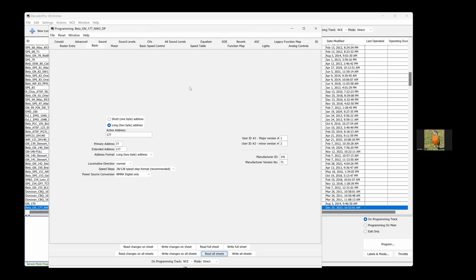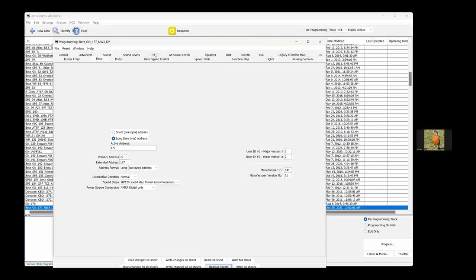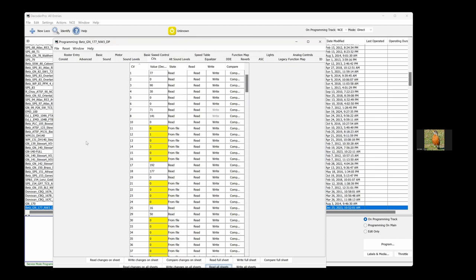There is a way to check. I'll show you how to do that. One of the sheets up here is CVs. You see that? And if I click on that, now what I get is all the CVs and their current number. And here in the status, it tells you what has happened to it. Did it read it? Did it get it from a file, et cetera, right? And it's color-coded too. Like if I go in and change this one to 88, right? And I do a write. Now I just updated it and it shows stored. I'm going to put it back to 77.